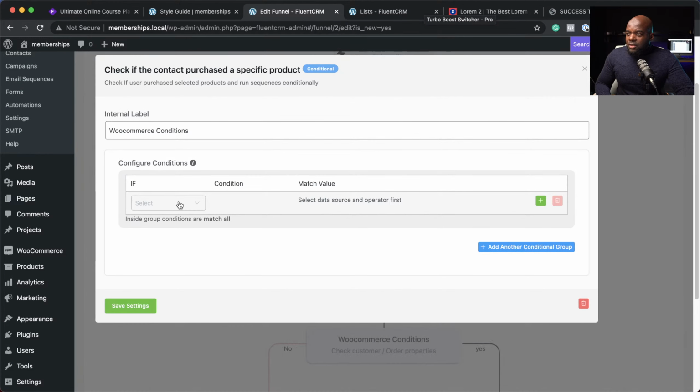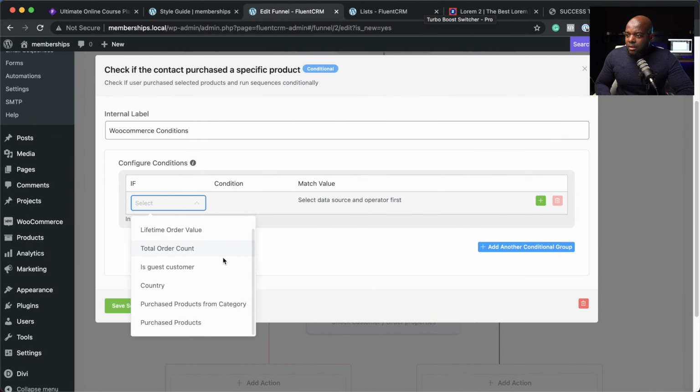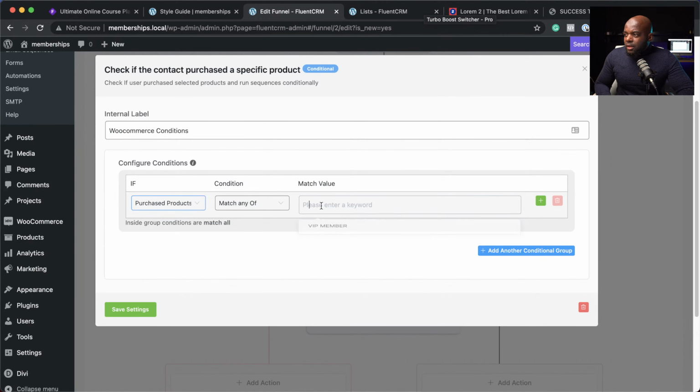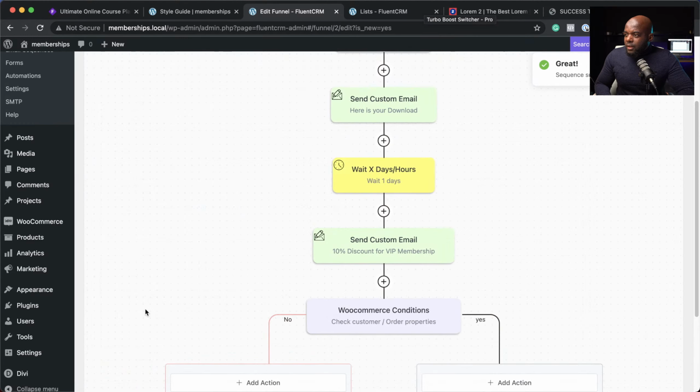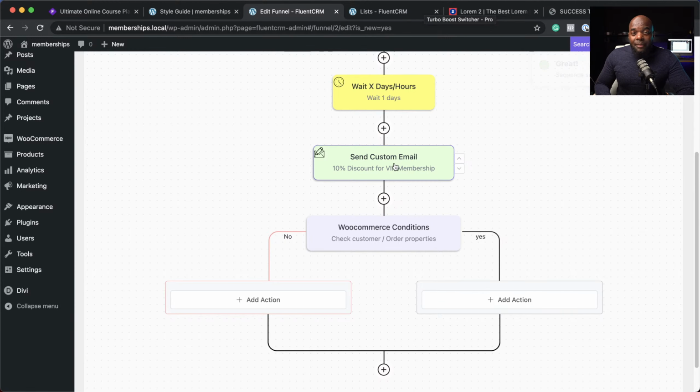So WooCommerce conditions, so we can say if they purchase the product and the product is VIP member, let's save settings.